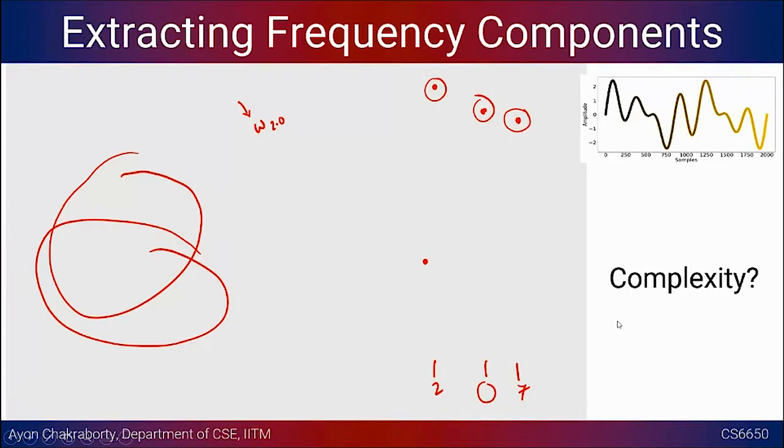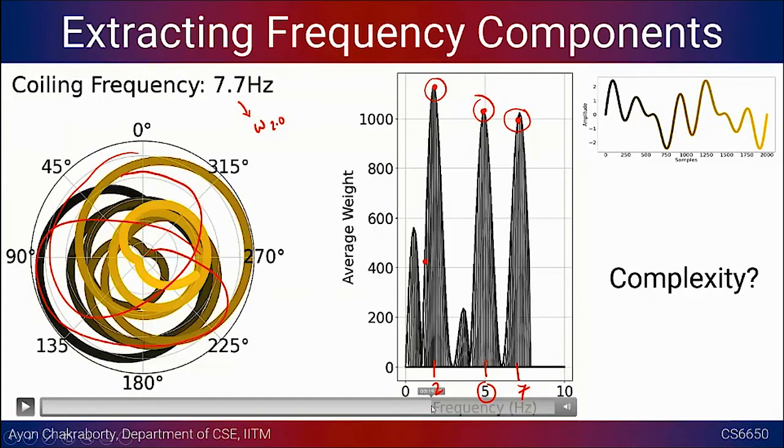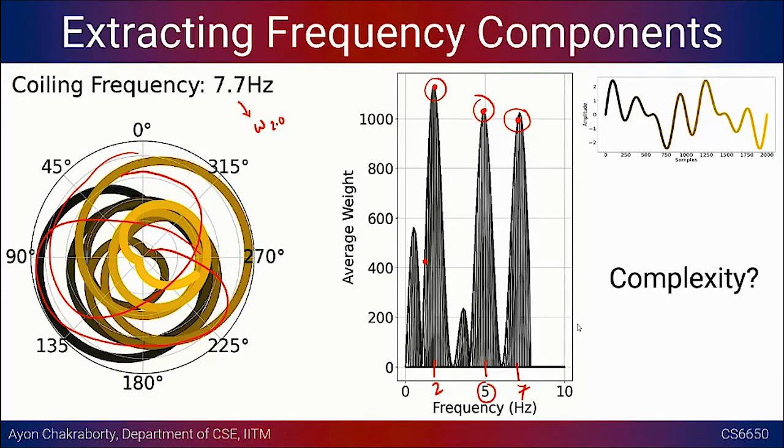Order of 1, sir. Order of 1? How? Yes, sir, we are continuously plotting. So no, forget plotting. Let's say this plotting is just for you to see all these things, right? Suppose you write a function f, and you are taking as input an array of size n, and you do some stuff here and give me another array, which is basically the weight matrix. This is the return. So I'm trying to figure out the computational complexity of this entire algorithm.